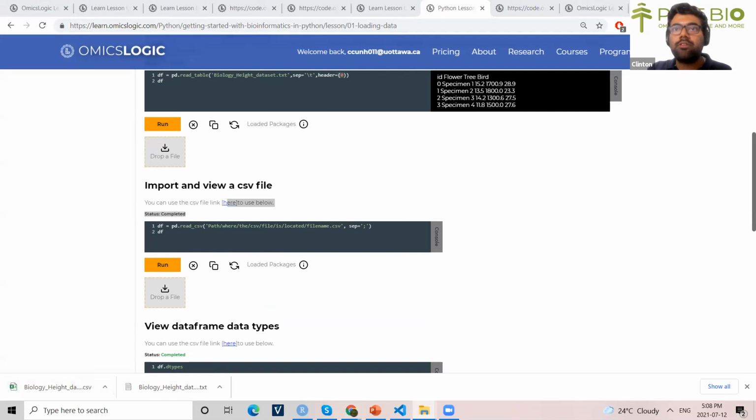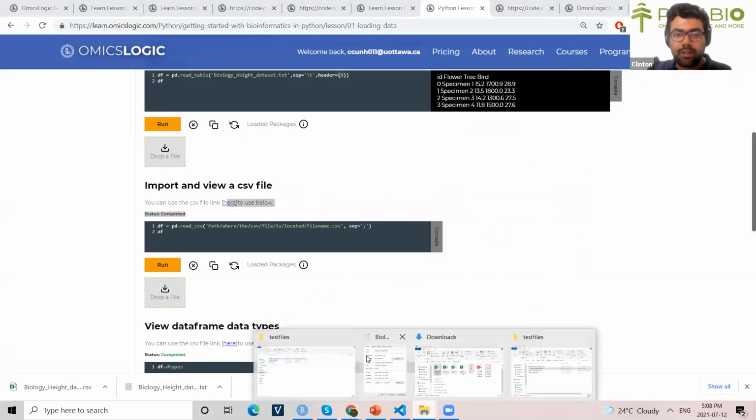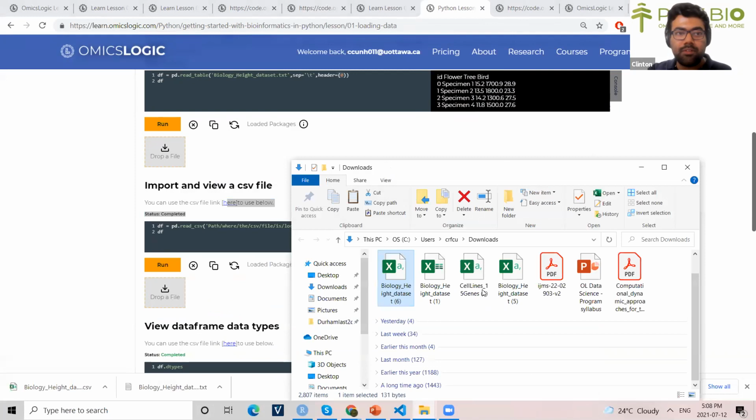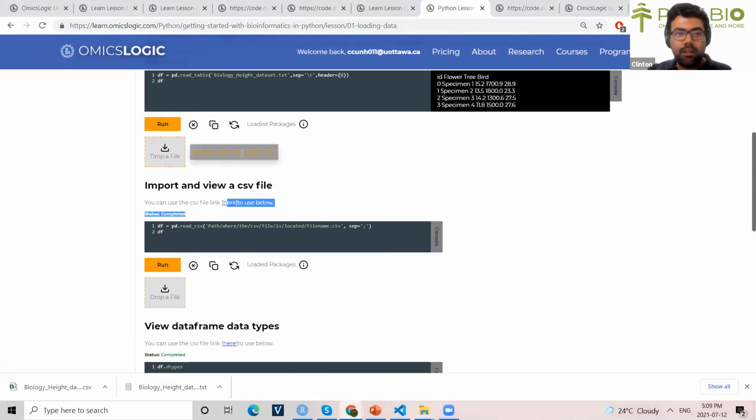You can drag it directly from downloads into the drop a file portion up here, and then you should have the file name here.